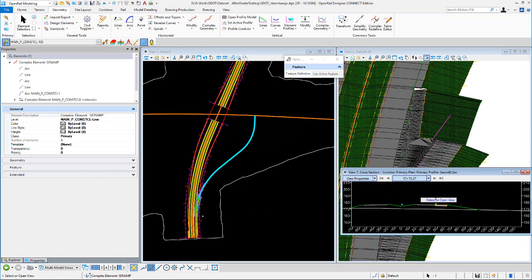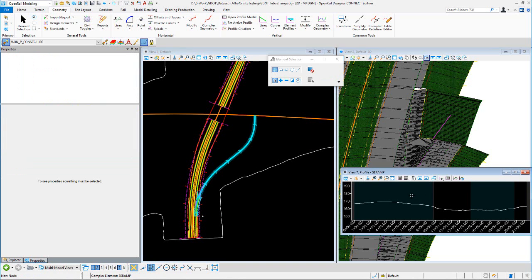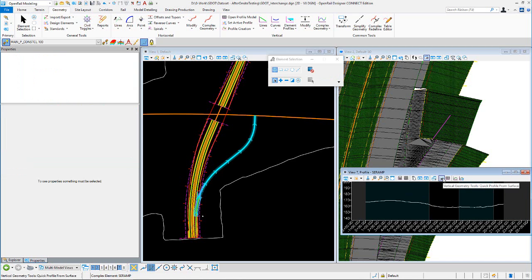Now let's go set a grade here next, right? So I'll just open this profile view right here. And you know, I hadn't placed this side road corridor. I probably would have placed this already, but I hadn't. I probably would have placed the corridor, applied super. I'd probably have that pavement there as needed, but I don't.